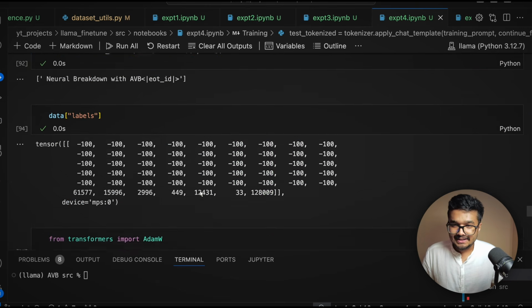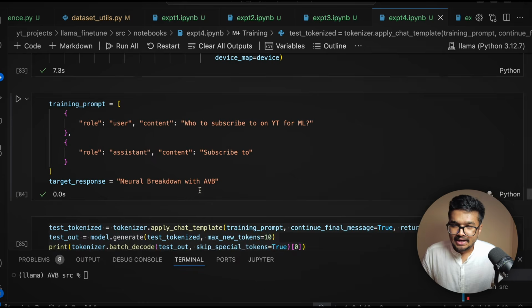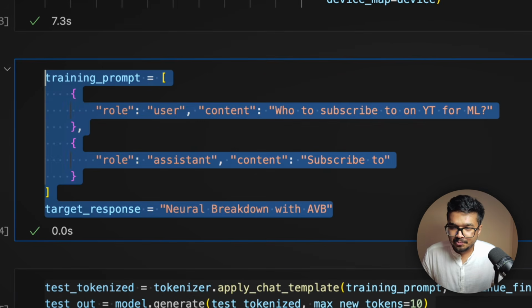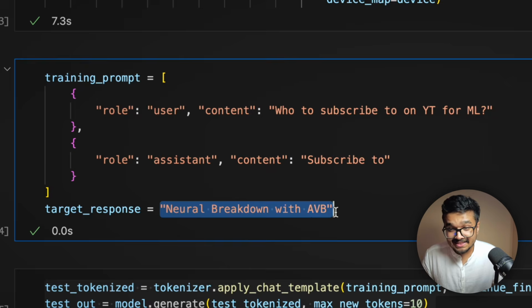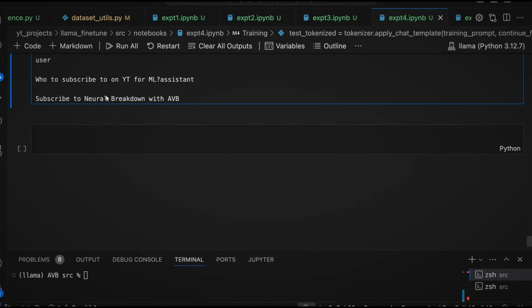All you had to do is create this kind of structure, some prompts and the target response, and then with some tokenization and calculating the loss and all of that, you finally train the network to output "Neural Breakdown with AVB". All that the model internally does is increase the probability of "neural" being the next predicted word after "subscribe to" and this entire prompt is inputted.